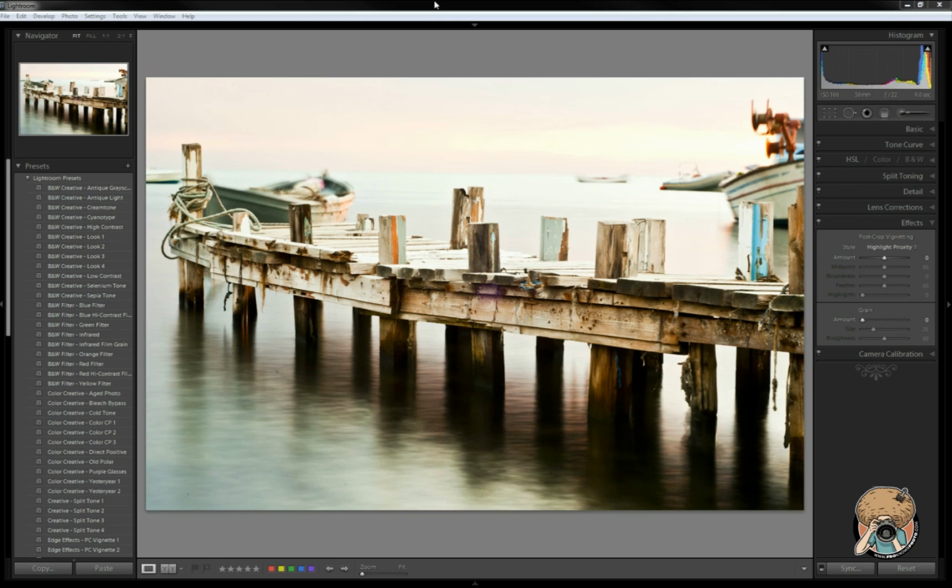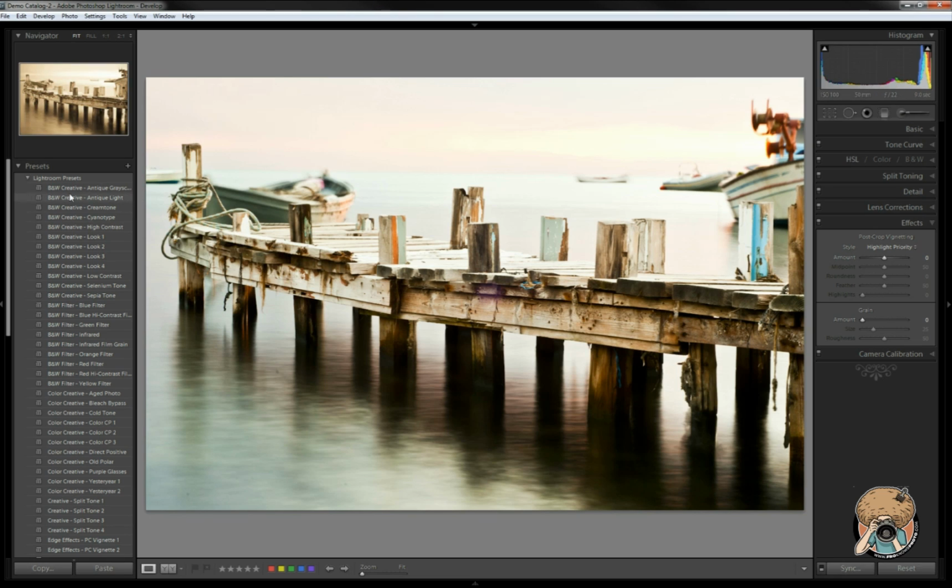Anyway, here's the deal. We're going to go over presets today. There's a number of things that you can do with presets, which are really awesome. And guess what? I'm going to show you how to export them and share them. And I like this photo so much that I'm going to give you the preset for this one and let you download it. All right, here we go.